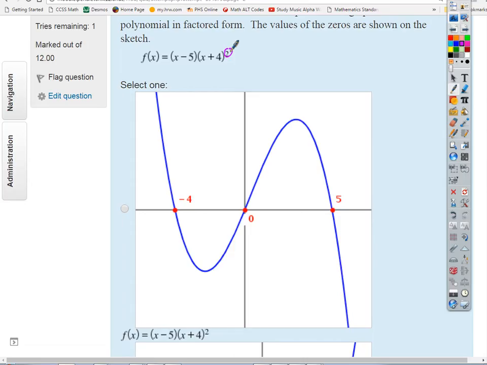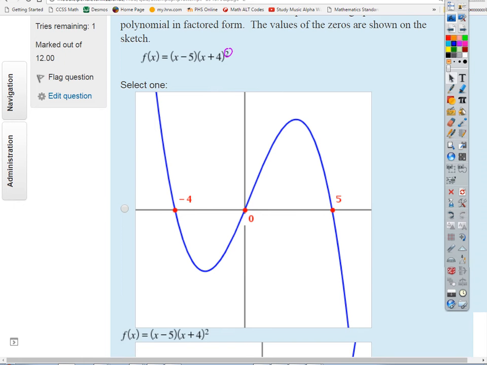It did something different, right? Remember that when factors were not squared, they always corresponded to x-intercepts where the function cut right through the x-axis, right? Everybody with me? Okay, but what happens if the factor is being squared? That changes things. It grazes it and bounces, right? So the function would have to bounce off the x-axis at -4, right? Remember talking about that? Like, what was that, Tuesday? Okay, so now let's go forward and look at this question again.